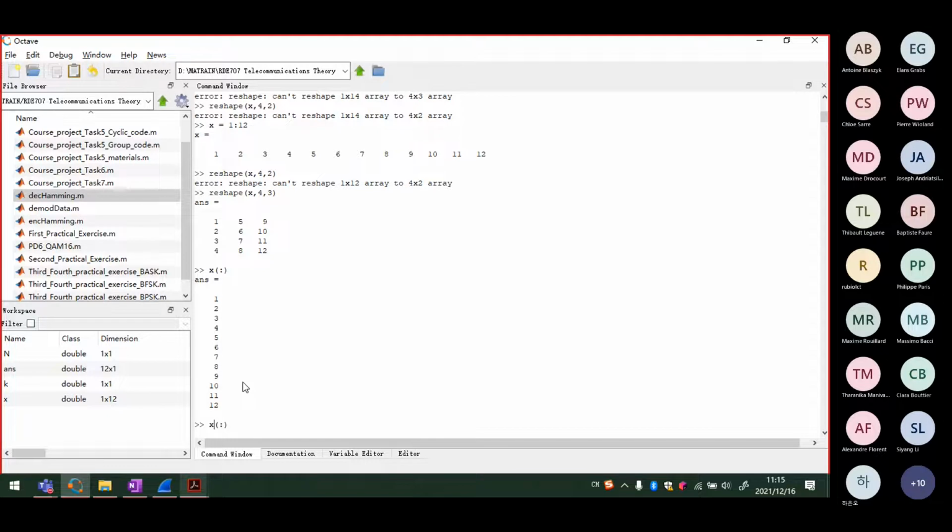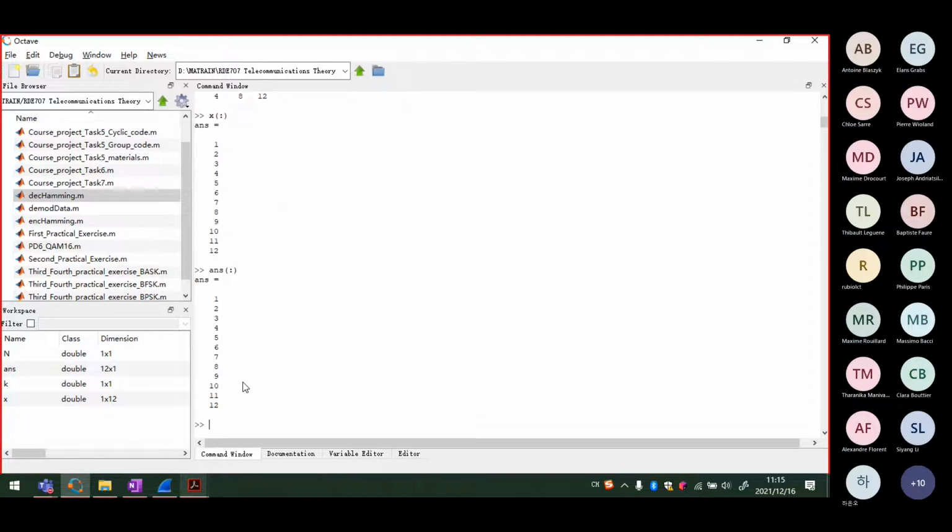It should be the answers. Yes, so it will be like this. Then after that, we do the reshape, and we can get our desired single row.